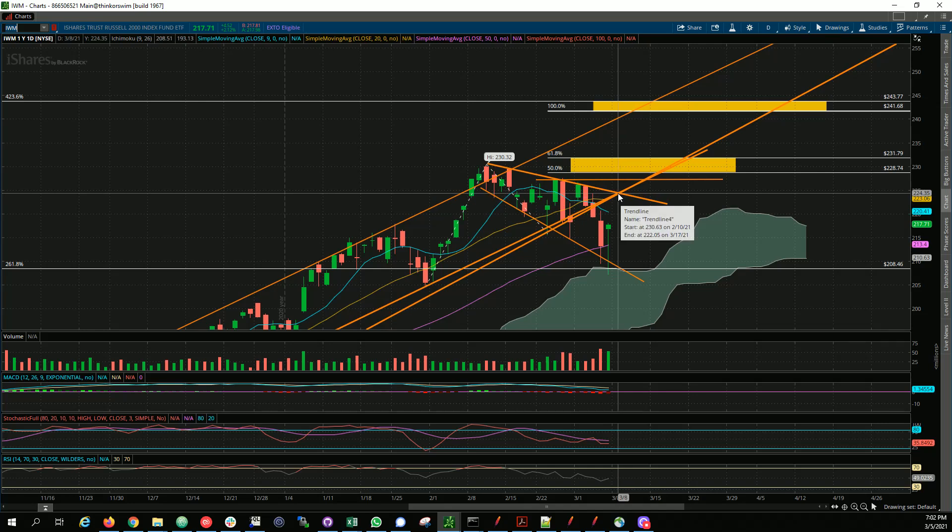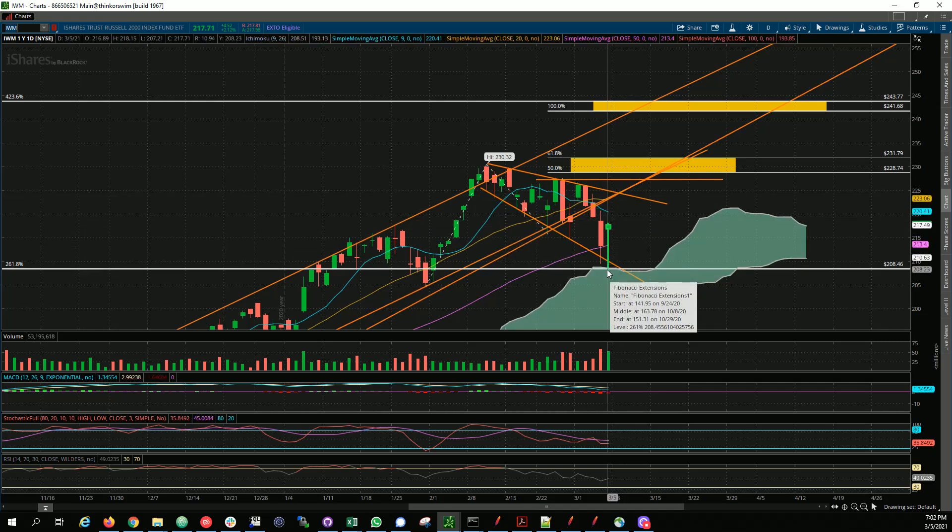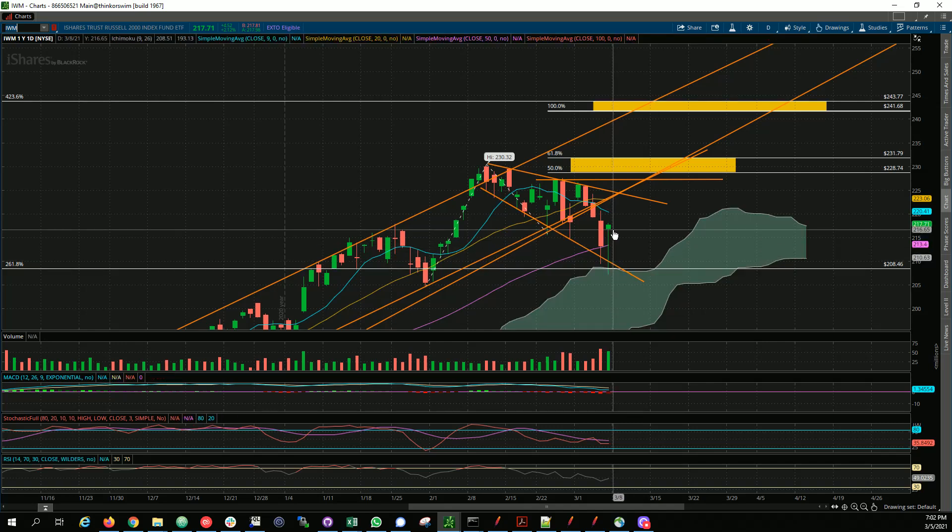Resistance on Russell is going to be 220, and the most upside for next week would be 224. Keep in mind that if we're in a bear market — which I don't think we are yet — the spikes are violent going up and then drag you down twice as hard. Make sure when you make enough money you protect yourself. The major resistance sits at 227, so 220, 222, and 227 are Russell's key resistance levels.